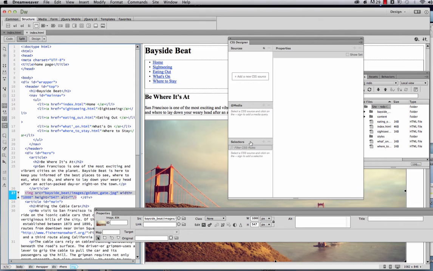The list of selectors can be filtered by searching for any part of a selector name. So once you create your selectors, you can just select them down. You can filter your CSS rules. And then over here in your properties panels, we're going to go through this when we start working with this.